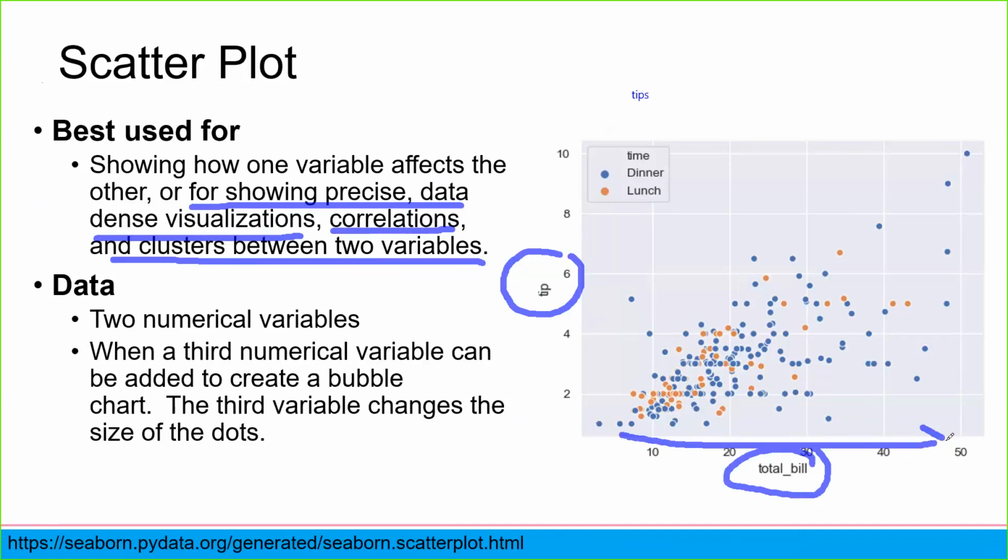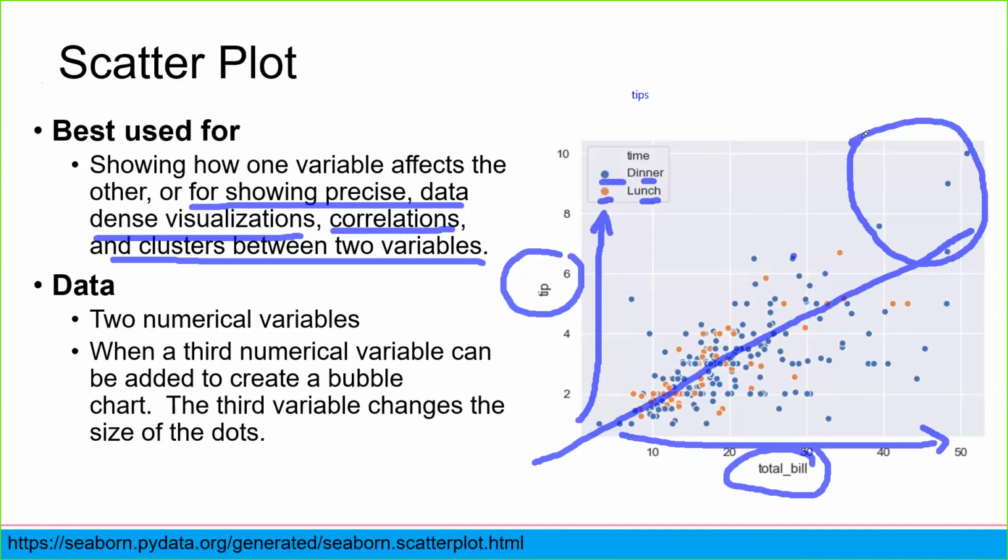So can we say that the higher bill means the higher tips? Somehow, yeah, we can see something like this. Okay, there is a progress. And this plot shows in the blue and the orange color, which represent the dinner and lunch. So the blue is the dinner and the orange is the lunch. It seems that the blue color, the dinner, is in the top, or is the maximum, higher than lunch.